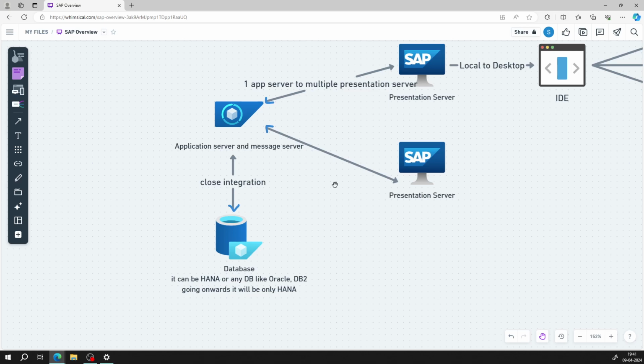So today we are going to revise what we have discussed so far and how this SAP infrastructure is set up. Because when you are trying to develop your applications, you must understand the architecture of SAP. Okay, so first things first, when you see SAP, we call it R3 architecture, right?